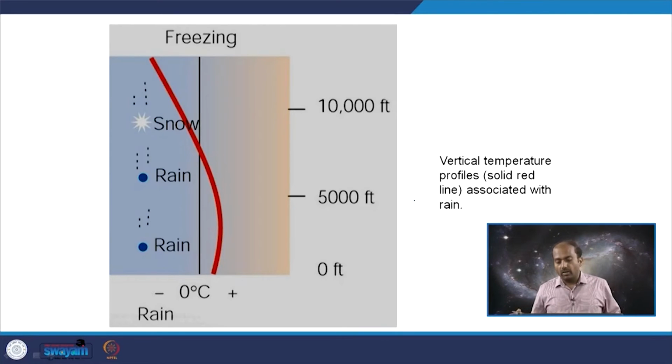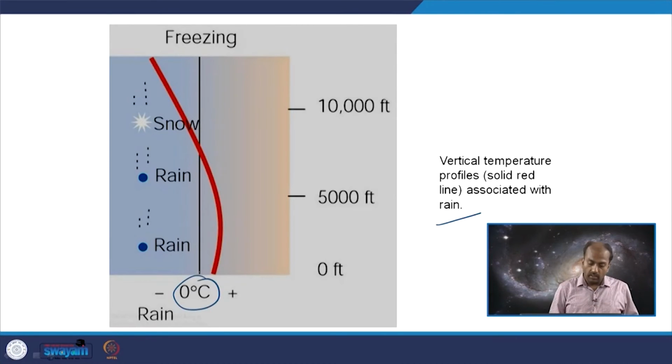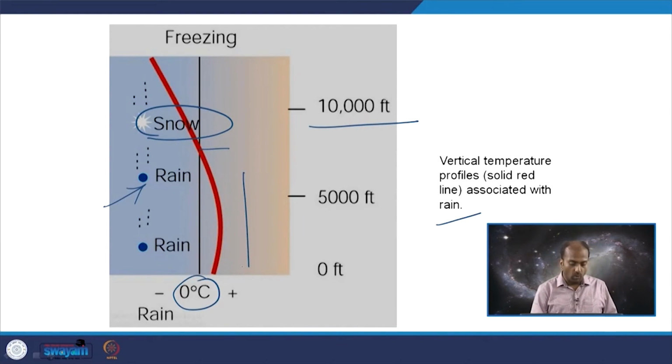And similarly, another vertical temperature profile, associated with rain. Here you see the temperature is never below 0 degrees Celsius, except at this point. So if the precipitation at a particular height, 10,000 feet, has resulted in the formation of snow which is traveling downwards, once it crosses the 0 degrees Celsius limit, all the ice melts and it will create rain. Now, this rain has never been given the opportunity to freeze again throughout its vertical descent, right. So that means that in the final outcome you will see only rain.